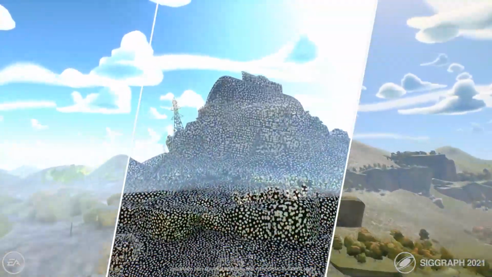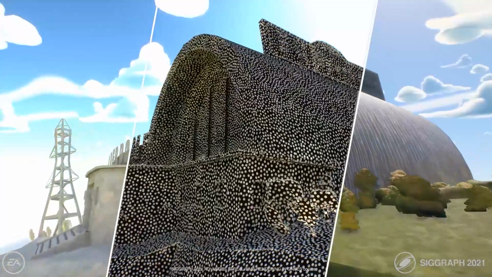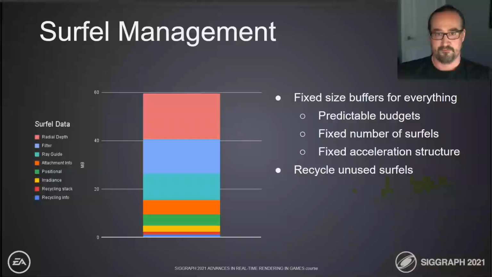The obvious impact of this is a constant level of quality at all distances, but the implication is the same for performance as well. Since we're dynamically spawning Surfels as we move through the level, the question may be asked, how do we keep memory and to some degree performance consistent?